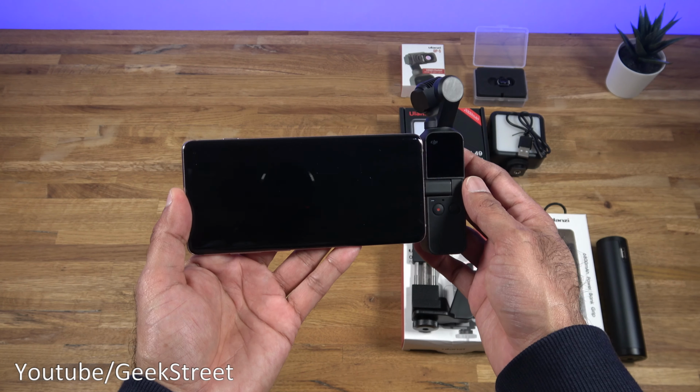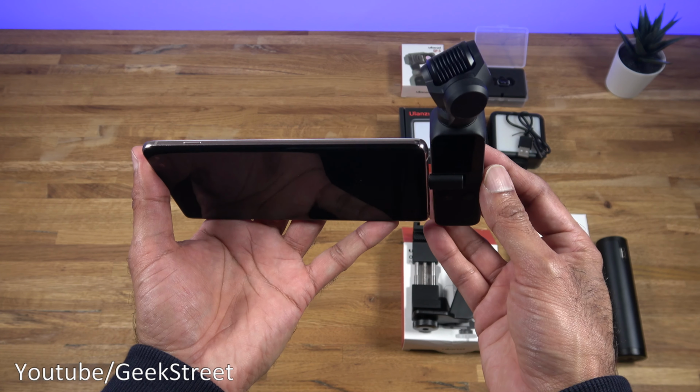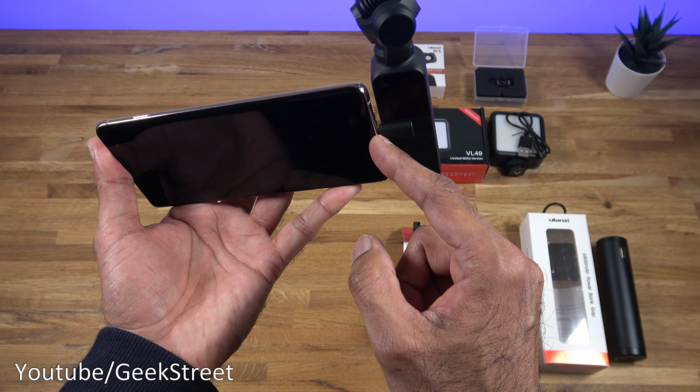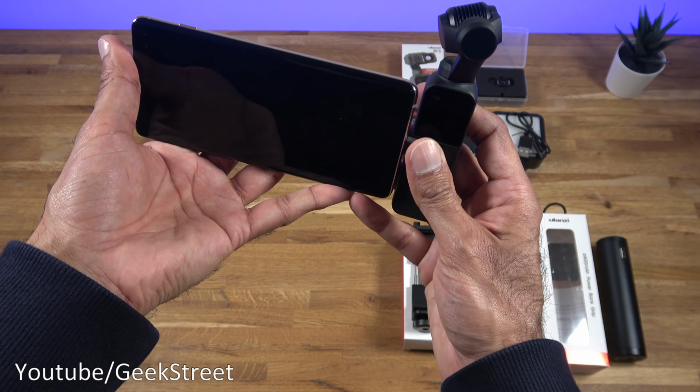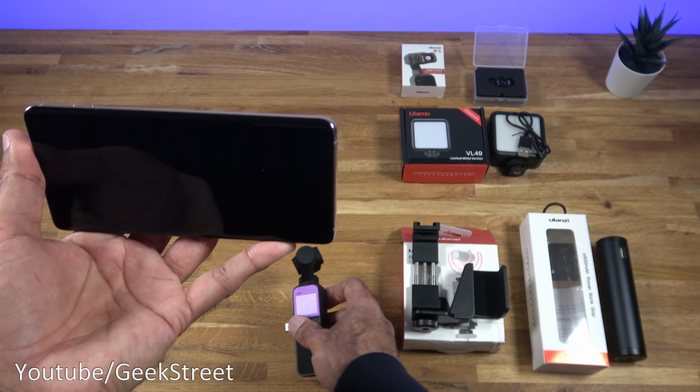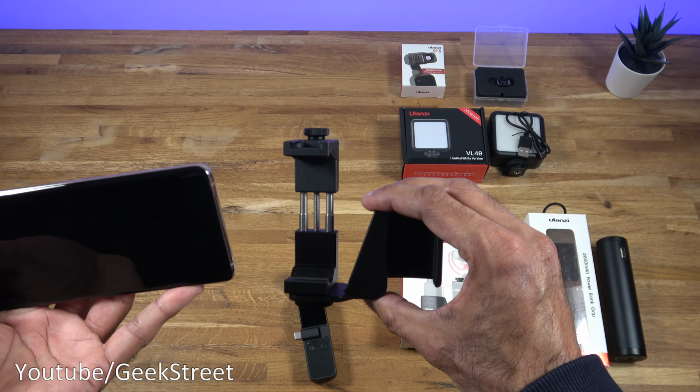So it's like this. Now, one of the things about this is obviously all the weight of the camera is on the connection here. Now, can't be great, and obviously if you're moving around, if it comes loose, possibly it could fall off. It's good to get a mount to hold this. So this is the ideal mount for that situation.